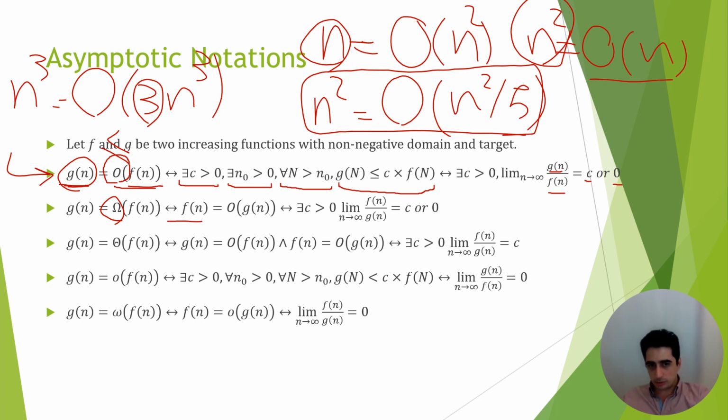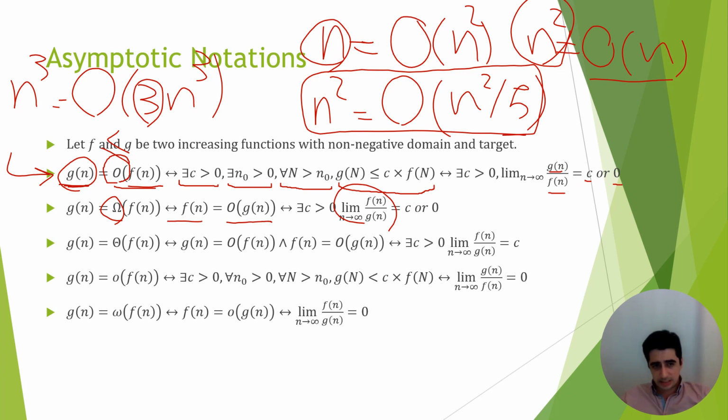If and only if f is equal to big O of g of n. So omega is just the opposite of big O. That means if g is big omega of f of n, then f is big O of g of n, right? And if you want to use the same limit definition, you can say g is omega of f if and only if the limit of f over g is either a constant or it's 0. Intuitively, big omega means greater than or equal in terms of growth rates. So if g of n is big omega of f of n, it means that g grows with the same rate or even faster than f of n.